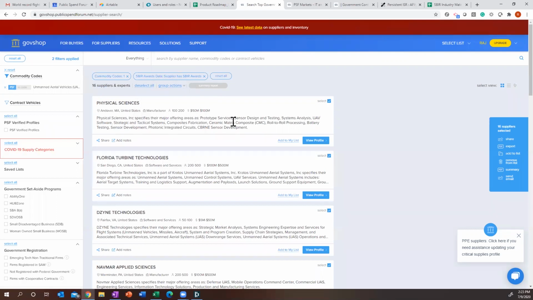So Raj, no, I think this presents the use case for our government friends. I think part of what we need to explain up front is that GovShop is a free for government, free for industry market tool where industry and government can find each other. The government uses this for market research to identify suppliers. The next step to that is not just to identify suppliers for UAS, it's to identify suppliers that have done research, be able to access and identify what that research is, and be able to identify contracting tools where you can readily engage that company.